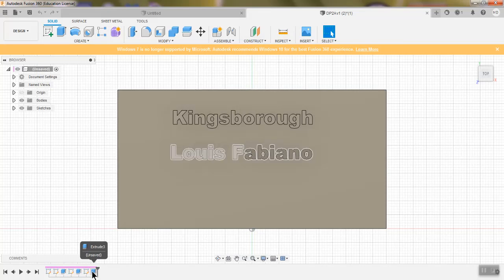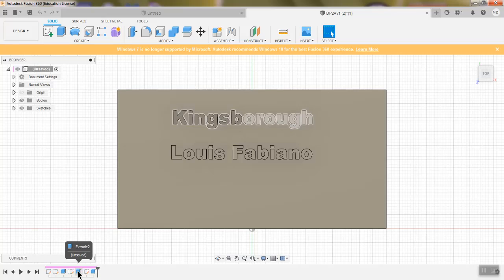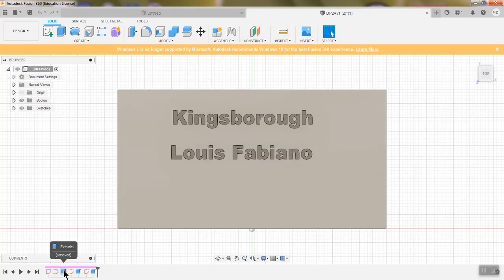For example, right here is the extrusion for your name. And right here is the extrusion for Kingsborough. And right here is the extrusion for the plate.